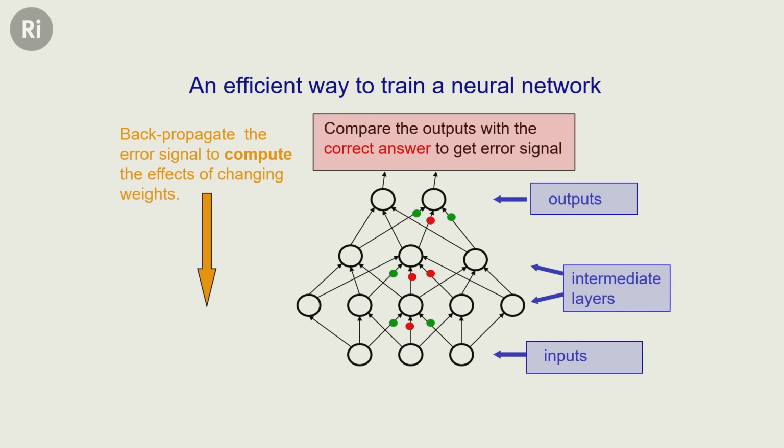What you do is you do a forward pass, you put the data in the bottom, you go forwards through the network, and you compare what came out of the network, which might be the relative probabilities of it being a cat and a dog, with what you want. You have to know whether it's a cat or a dog to train networks this way. And then you send a signal backwards through the network that, using calculus, which I'm not going to go into, allows the network to compute at the same time for all connections whether a small increase in the connection strength would help or hurt. And then you change all the connection strengths in parallel by a very small amount in proportion to how much they would help or hurt.